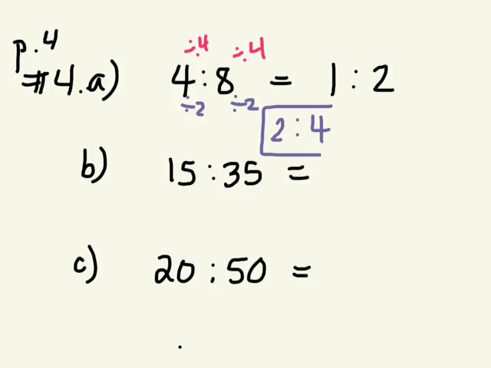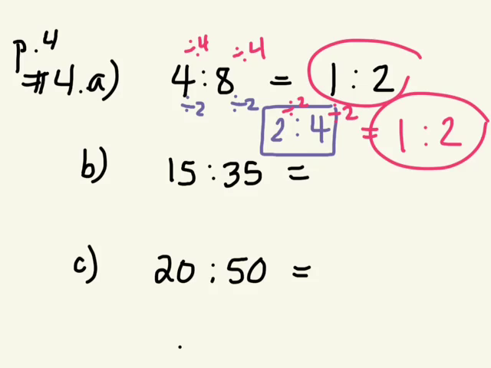Okay, did anyone end up with this answer? Did anyone do it this way? And then you continued, right? Then we know that we can continue this. I can still go further. It's not in lowest terms yet. So 2 divided by 2 is 1. 4 divided by 2 is 2. We get the same answer. You just want to keep going until it's the lowest term, until they're not divisible by anything anymore, okay?